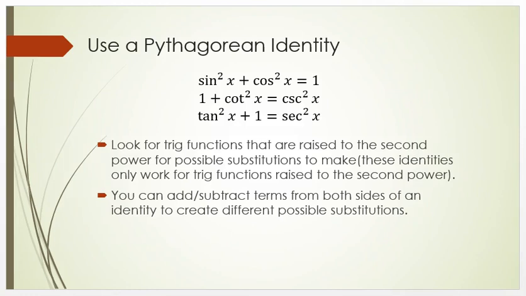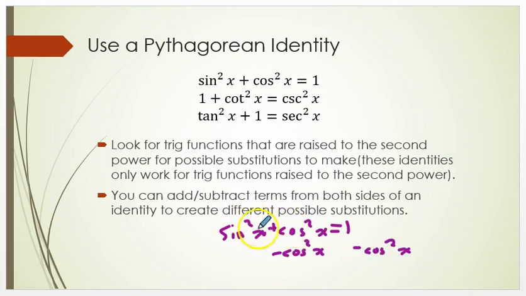However, something you can do to the problems is to add and subtract things from one side to the other. So don't change the exponents, but if you want to do something like take this first property, sine squared plus cosine squared equals 1, it is true that you can subtract cosine squared from both sides of the equation here. So if you do it on the left side, you have to do it on the right side as well. That would leave me with sine squared, and then the cosine squared minus cosine squared would cancel. And on the other side, these are not like terms, 1 minus cosine squared. So I would just write those out separately as 1 minus cosine squared.